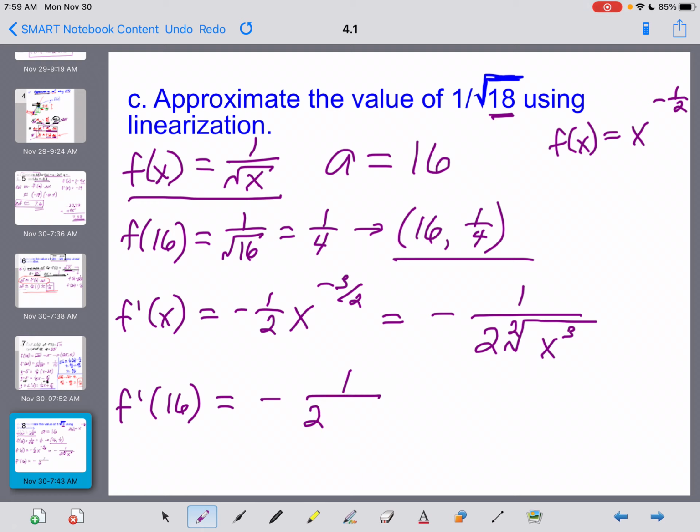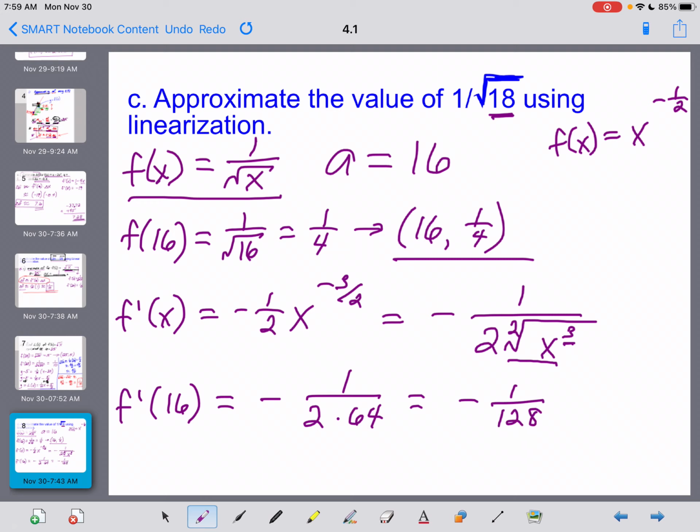And remember, in a case like this, you actually have the option. What I'm going to do here first is take the square root of 16 and then cube that result. You could do 16 cubed, which is a really big number, and then take the square root of that, but it's easier to go this route first. Square root of 16 is going to be a 4, and 4 cubed is going to get us a 64. So the slope of this tangent looks like it's going to be negative 1 over 128.